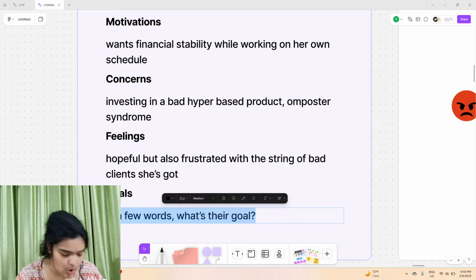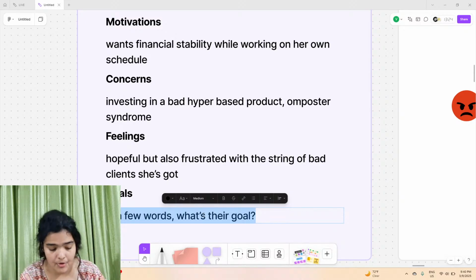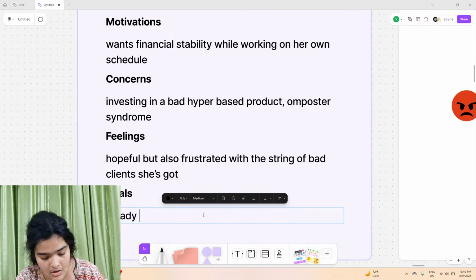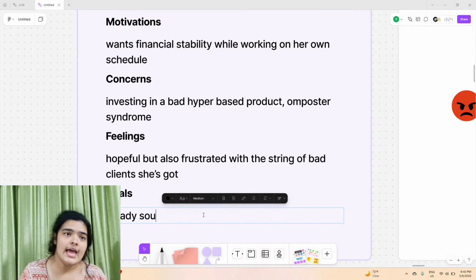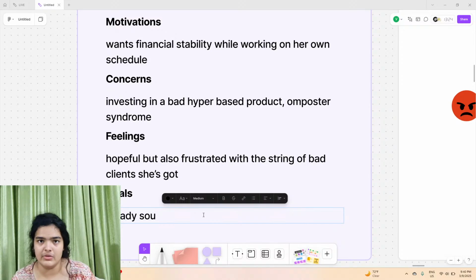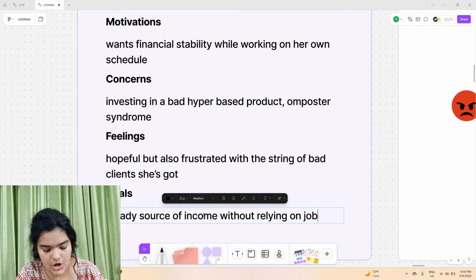What is their goal? In a few words, let's talk about their goal. Their goal is to create a steady source of income to attract high-paying clients without relying on job boards. Because this is the thing with job boards. People from other different places where the same exact skill has much less value are also over there, and job boards mostly become a race to the bottom in the freelancing world. Steady source of income without relying on job boards. This is very, very important to us as a goal.